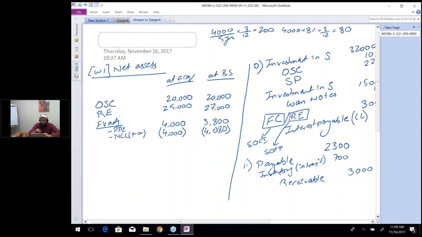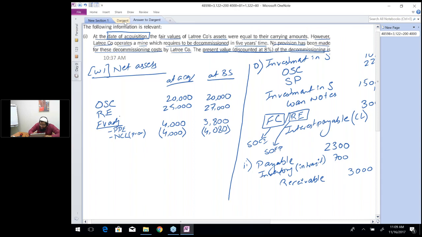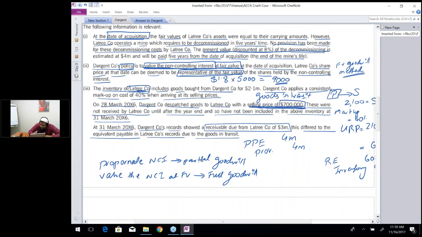Yes, this is the selling price, because the question has said that selling price of $700,000. This is the selling price, which means that this also includes the profit. And the inventory that we have recorded at 700 is incorrect. The inventory is not 700, because the profit has also been included in that. So what is the amount of the profit?